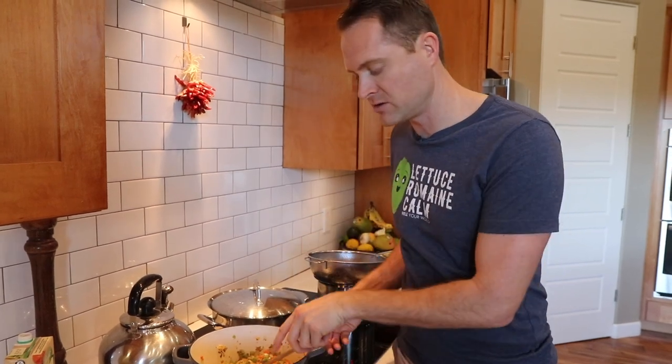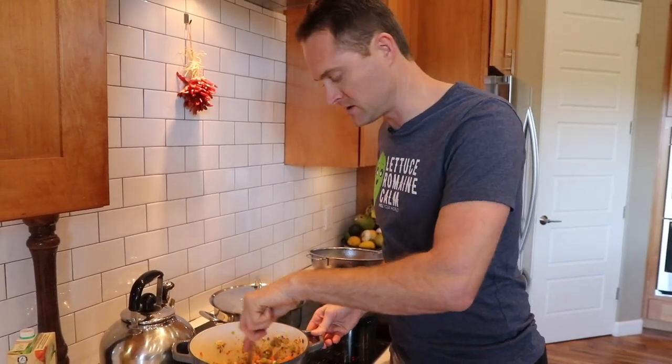Imagine switching the Italian seasoning with like a curry blend, or our Fiesta Fire blend — which is just a mix of Mexican herbs and spices. So you could take this and turn it from Italian any direction that you want. For another hack, let's talk about the Instant Pot. You could just throw everything into the Instant Pot, whether you're using fresh or frozen veggies, and turn it on for three to five minutes, and you're done. Obviously, you'd want to use cooked rice and lentils for the Instant Pot too if you're only going to do three to five minutes.